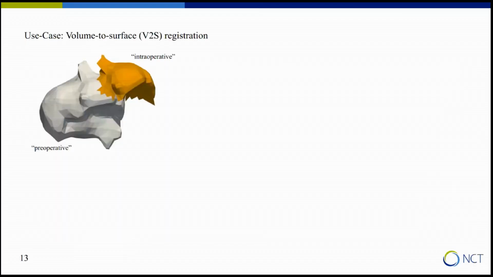And so what can we do with this? This is part of my PhD thesis, where we took this kind of pipeline, an older version, but similar setup, and simulated preoperative and intraoperative meshes of an organ-like object. So we have some deformation going on between those two objects, and the intraoperative scene is a partial view as you could see through an endoscope. Usually that's below 30% of the surface that you can see there. And the preoperative mesh is a volume mesh. That's really important because that's what we're interested in at the end. We don't really care about the surface. We care about where the tumor and the vessels are that are inside this organ.